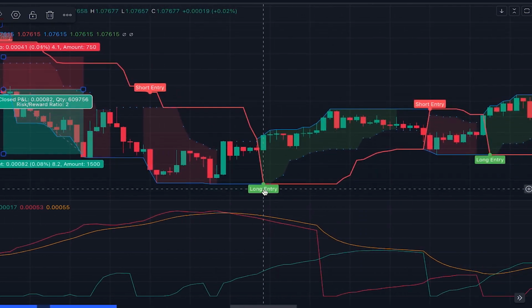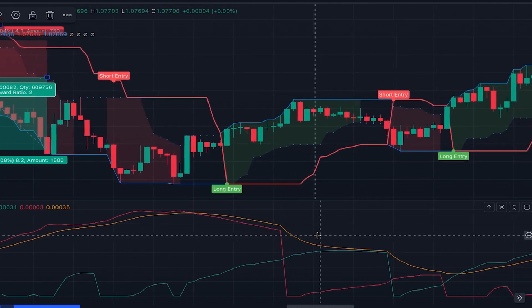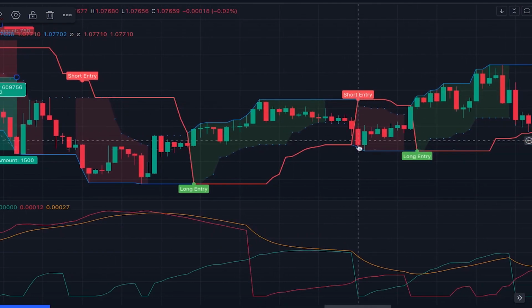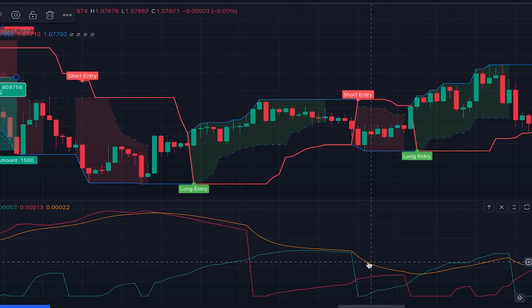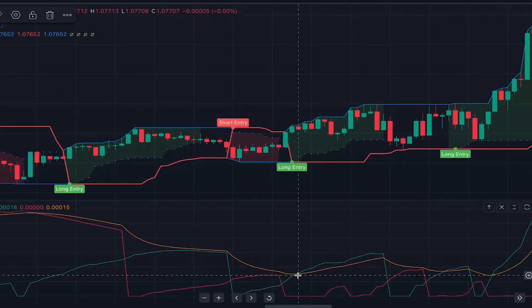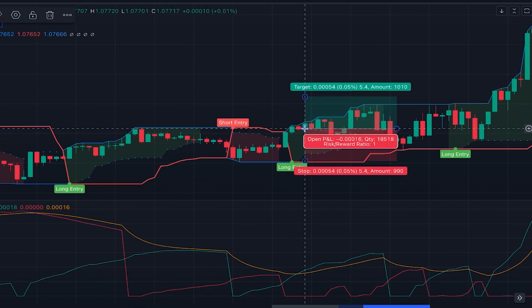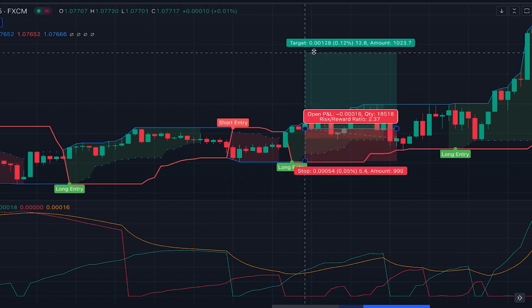This buy signal here not confirmed because we didn't have green line crossing above the orange line. Here we have a short position signal. This is also rejected because we didn't have crossing of red line above the orange line, and for this long position signal here, the green line crossed above the orange line at this point, so the signal is confirmed and we can enter a long position at this point where this new candle is opened. The stop loss below the previous swing low, and this trade is also a profitable trade, as you can see.